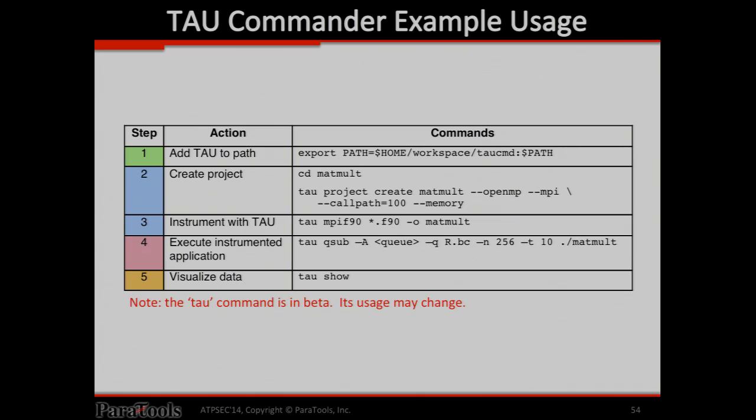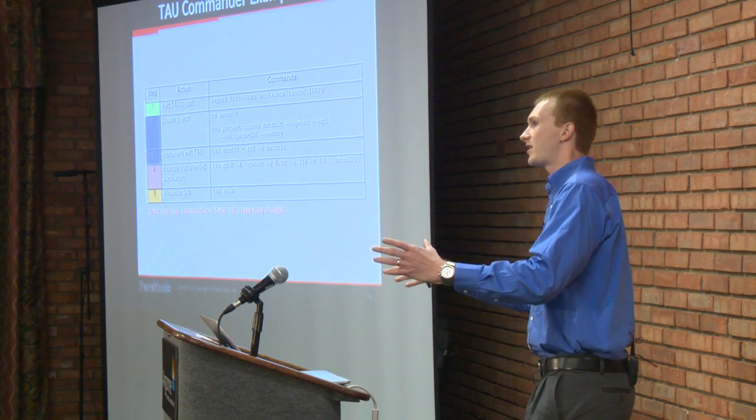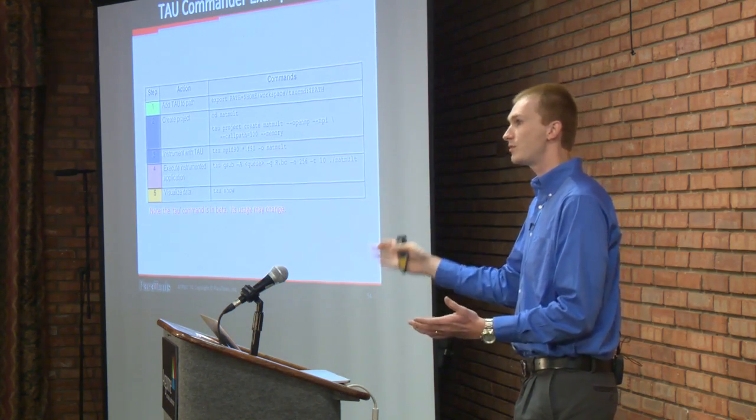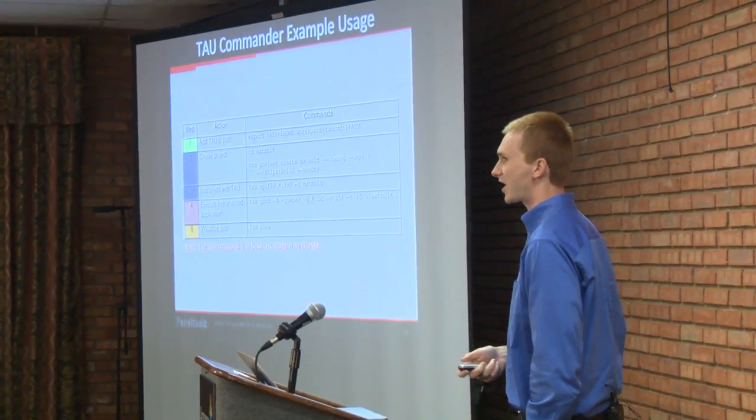Now, I do want to remind you that what I'm talking about here, this Tau Commander product, is still in beta. We're about 3 months into a 2-year project. And so the usage you see here is likely to change. Don't write this in your notes, right? This is not the way to get profiles right now. If you want to get profiles right now, go look at the earlier slides that say brief introduction to Tau, because that's the stuff that actually works and is sure to work. If you want to work with me to test this stuff, I'm glad to help you. But if you're interested in data today, now, go use Tau as described earlier.